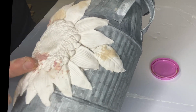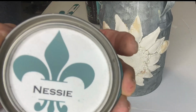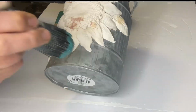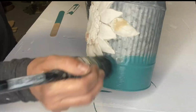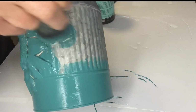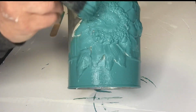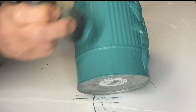Now my mold is dry. Before that, I just added the wood putty and let that dry. Now I'm going to use some Nessie paint. Nessie is a very fun color from Wise Owl. This can also be found at chalkitupfancy.com. I'm using a little bit of a larger brush. This is my 045 Klingon.